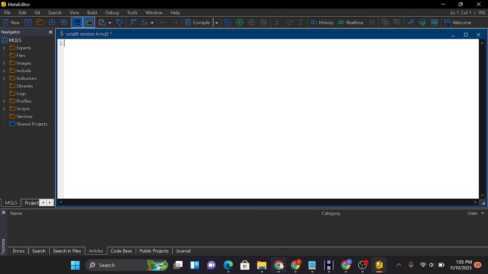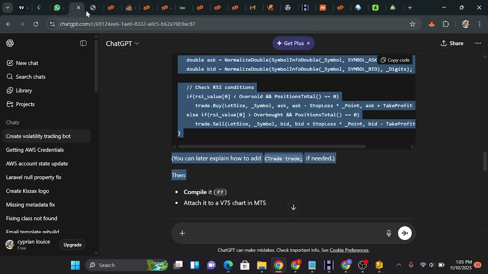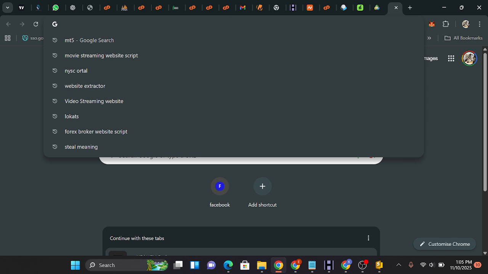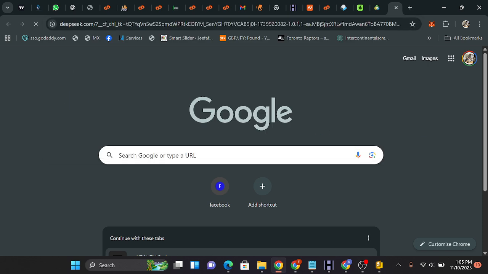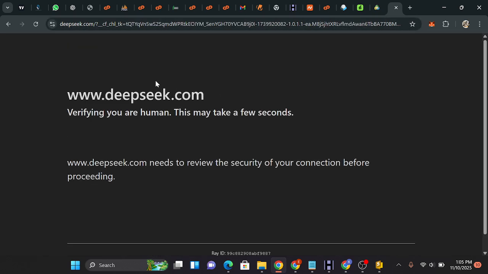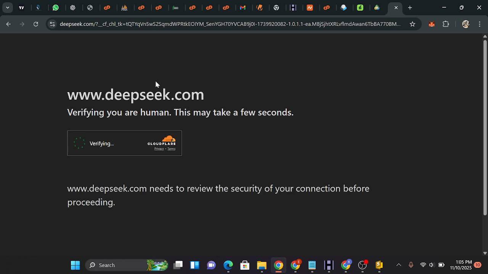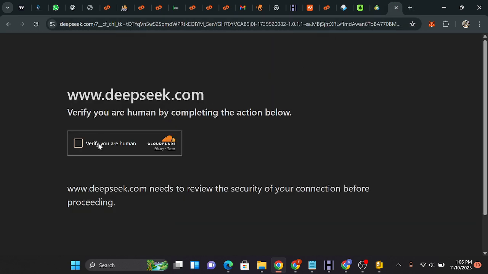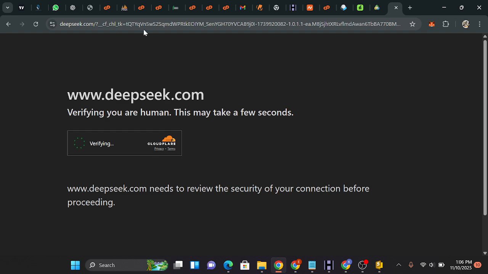You can actually use ChatGPT or DeepSeek, but due to my own method of coding, I use DeepSeek because it's free and it can take a lot of code and correct it. So we're going to be using DeepSeek for this particular project. You can decide to use ChatGPT or DeepSeek. Both of them can give you the same result.